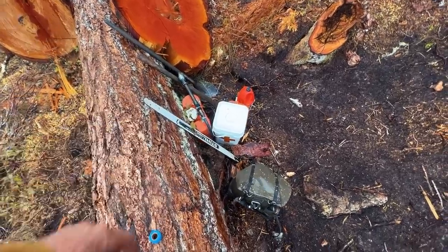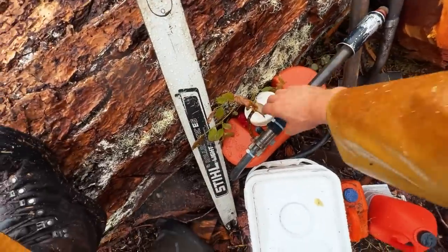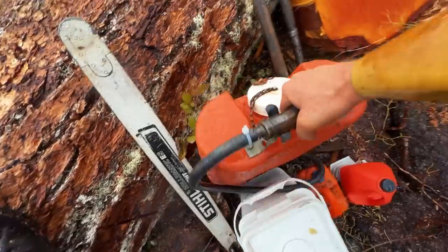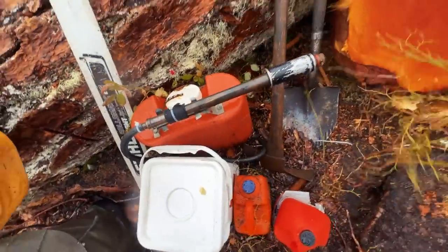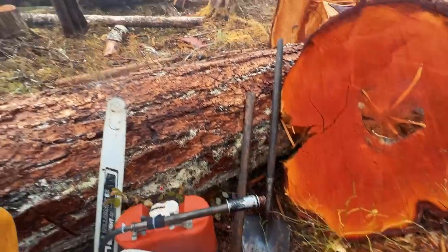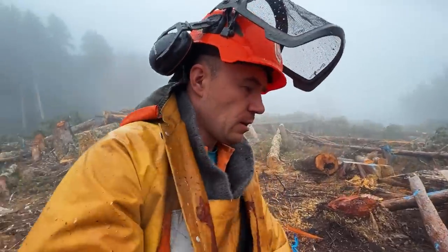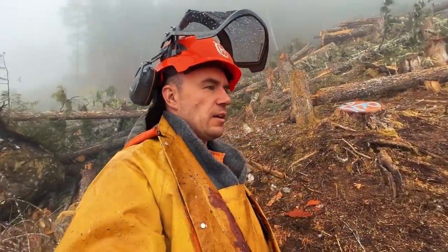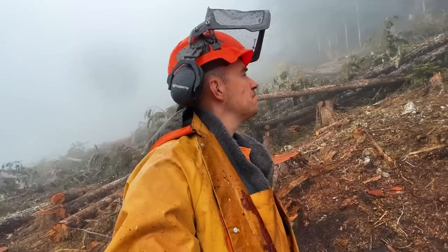It's the water can. Usually they have straps on it so you can carry it like a backpack. But just like a big squirt gun, basically. Shovel, Pulaski. It's required by law to have that on the job site. Not really practical now that we're getting all this rain and cool weather. Don't really need it, but.